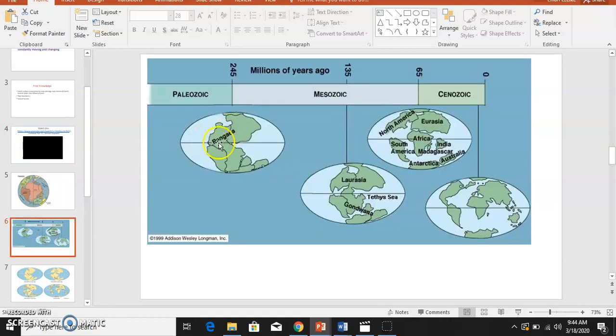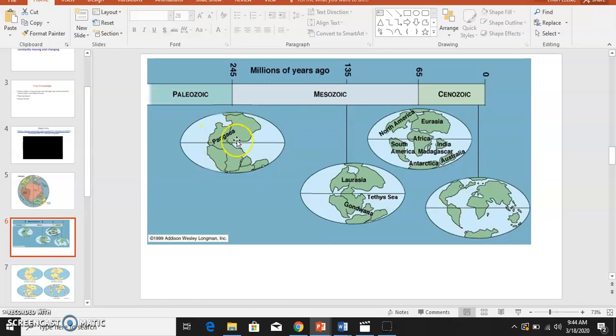So taking a look at this slide, you will see here we have the Pangaea. That is this first one, about 245 million years ago. This is how the shape of the Earth was. Later on it became this way, and this is what we have currently today. So the shape of the Earth has changed over millions of years due to the instability of the magma that makes the tectonic plates move, to drift apart from each other.